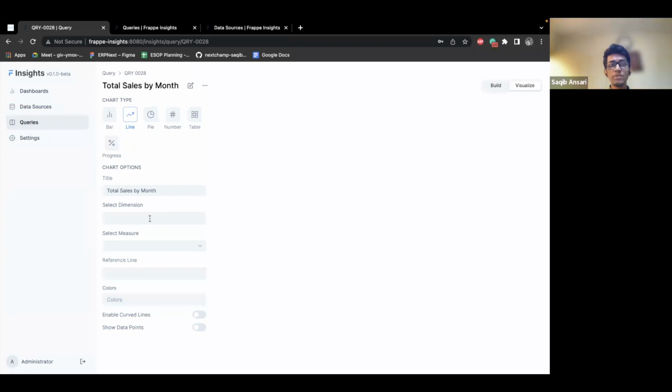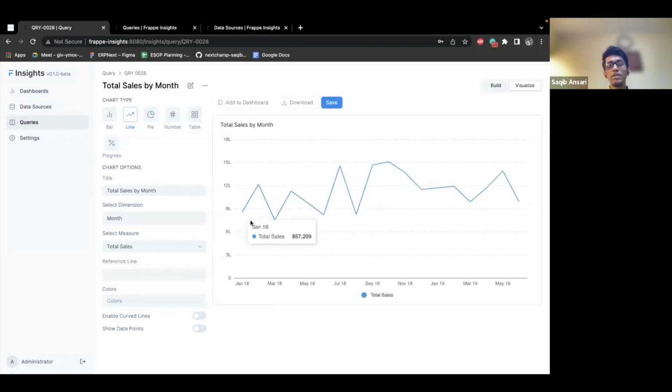Once you select, you will get a lot of options for that chart only. Specific to that chart, if you select pie, there will be different options. So dimension and measures, these are kind of X and Y axis. So this is the X. You have to have month-wise total sales. So you just select this and you get an auto-generated chart. You can enable these options to see the data points you have, and you can also add a reference line. So these are just some of the options we needed in our charts. The more we need or the community needs, we will be adding more of them. So this is a basic chart.